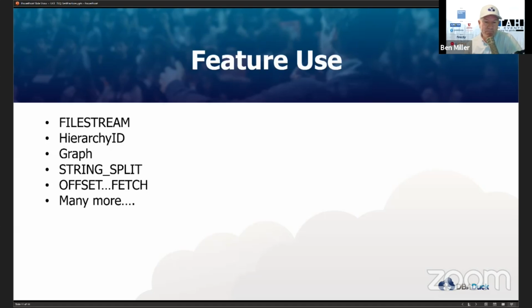And then feature use. Really, this comes down to when you're doing something in SQL, there are 2 ways you can think about writing SQL code. One, you can write it very generically. And it's actually very common to write generic code because you want it to last and go through all other engines. So you want it to work in MySQL, you want it to work in Oracle. That's a pretty generic case of coding.